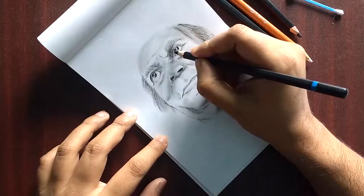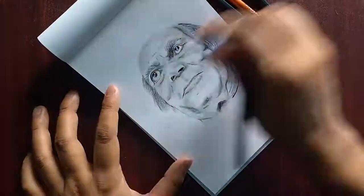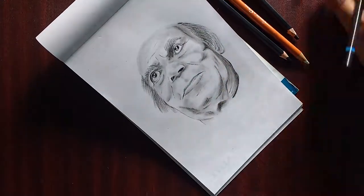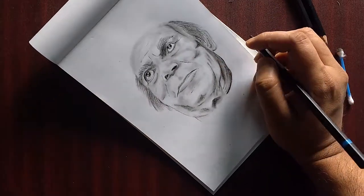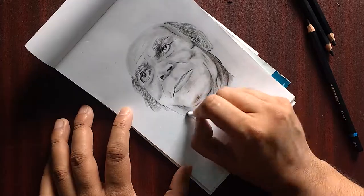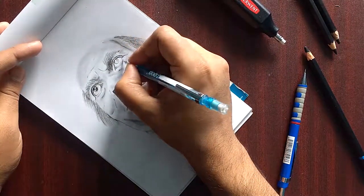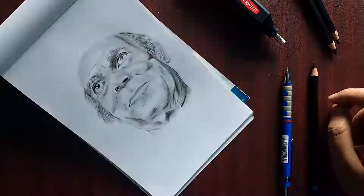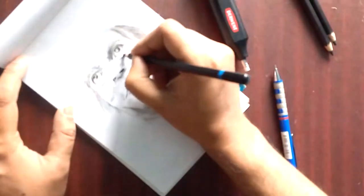I need to do a bit of study in the photograph part because here, if you can see, I did a big mistake — the left eye is a bit smaller than the right one. Before starting the sketch I did not give it much thought, so I went on with the outline first and then the shading. When I realized it, I had to remove it and draw it again. Please be careful, because rework is not a good process in any field. Erasing darker areas is a bit tedious, but the eyes are now looking better than before.